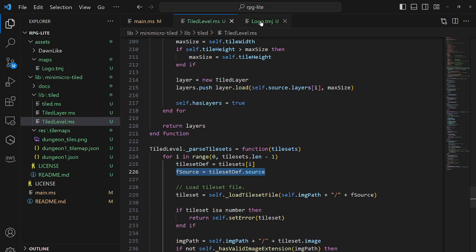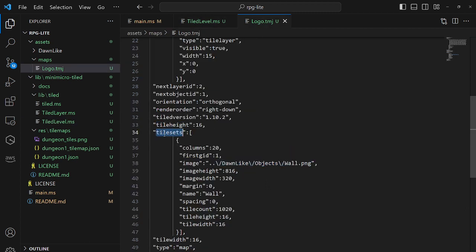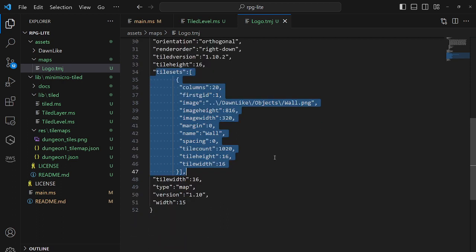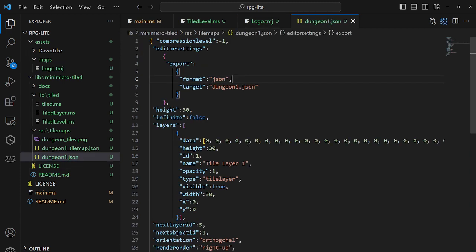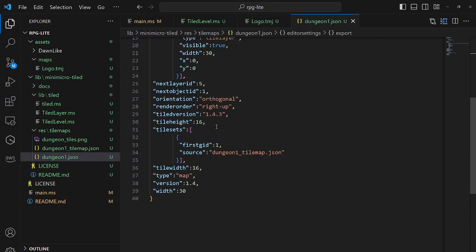Oh. So in here you can see the tile sets. The images are attached directly. But in the example, the tile set is referencing a tile set file. We need to create a tile set file.